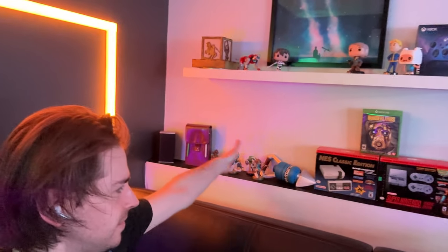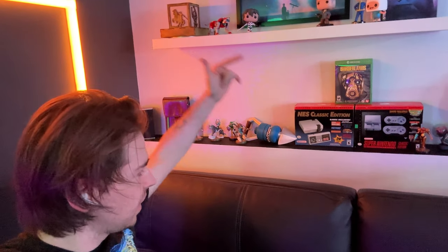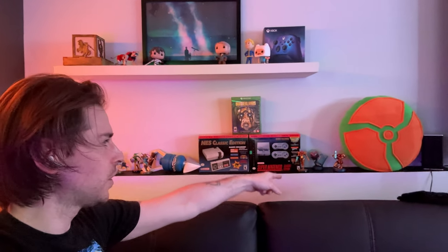Then I've got my little nerdy wall shelf. This is where I've got a bunch of my amiibos, the NES Classic Edition, the Super Nintendo Classic Edition, the Metroid amiibo, and my Samus Morph Ball pillow. I love that because I love Metroid — I grew up playing Super Metroid all the time and I love that game. And up top I just got a space picture from an Anime Con with Keith from Voltron and Red Lion and Han Solo.